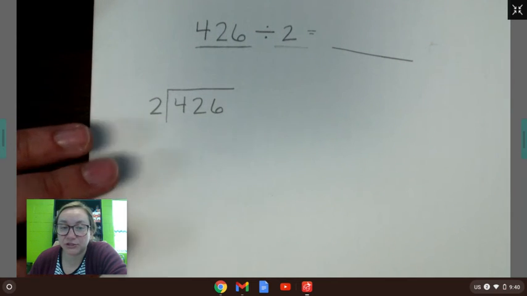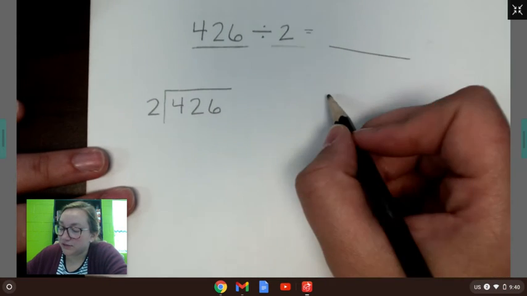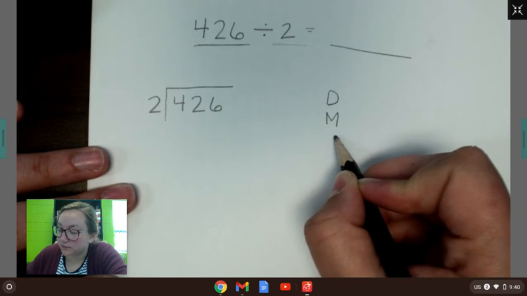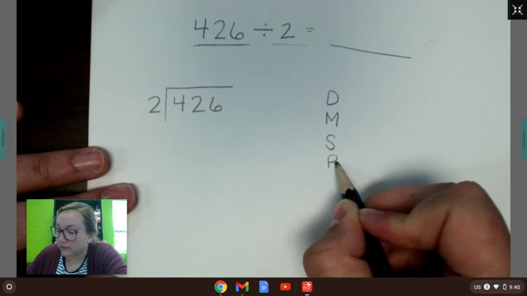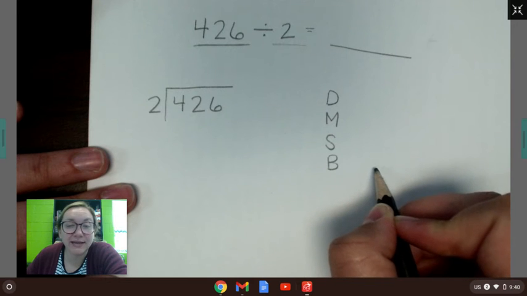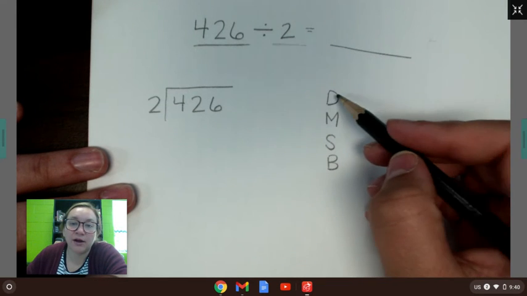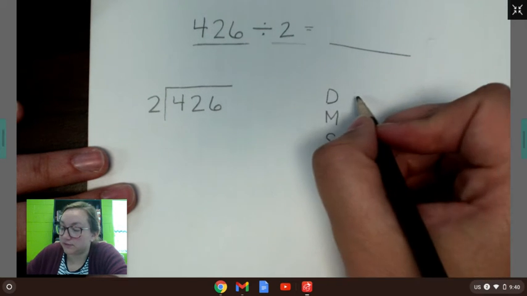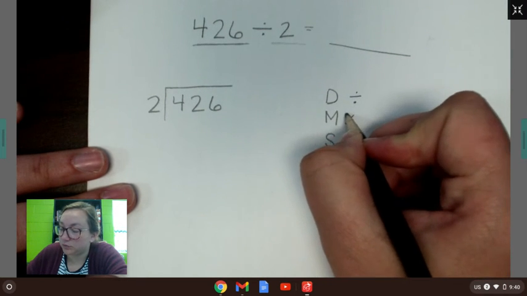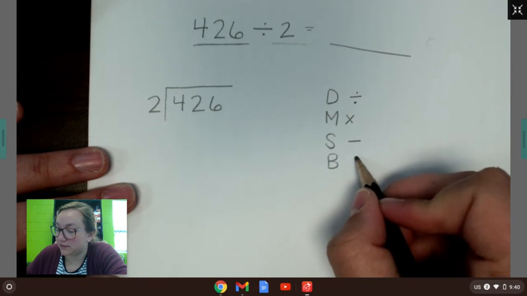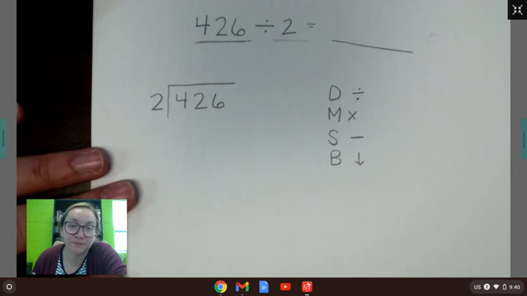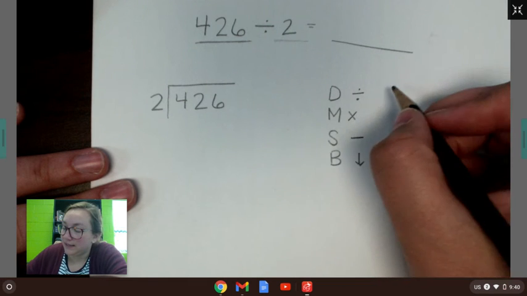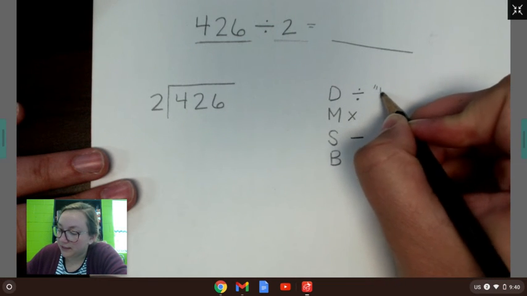And really, with division, it's just steps. The first step is to divide. The next one is multiply, subtract, and bring it. We call it bring it on down and bring it on back. Now, each of these steps you do over again. So this is divide, multiply, subtract, and then kind of just an arrow or however you want to do it.